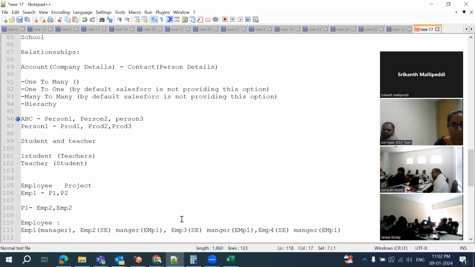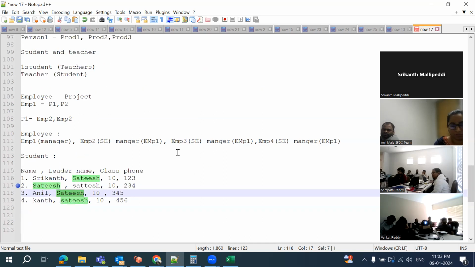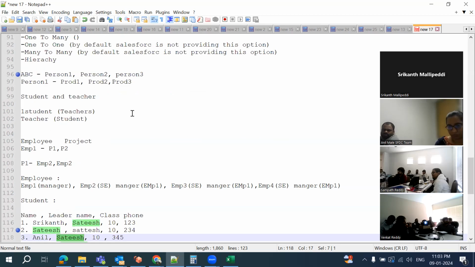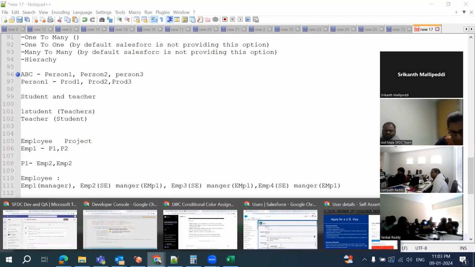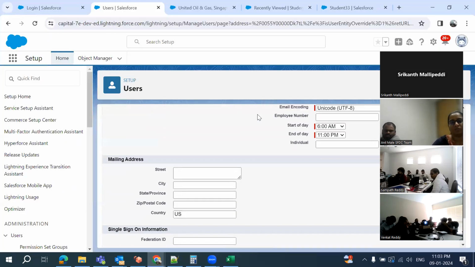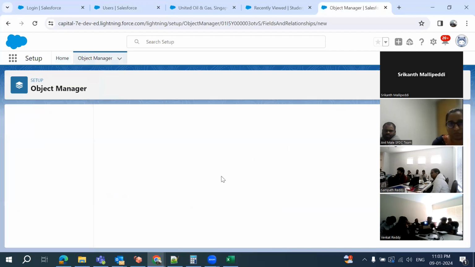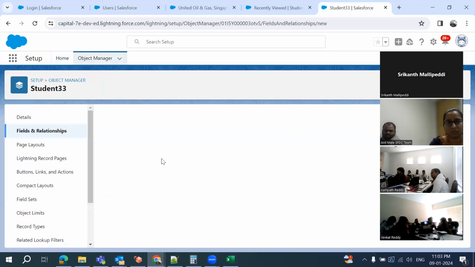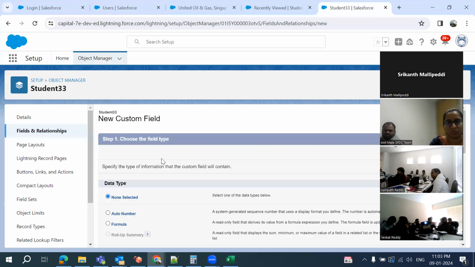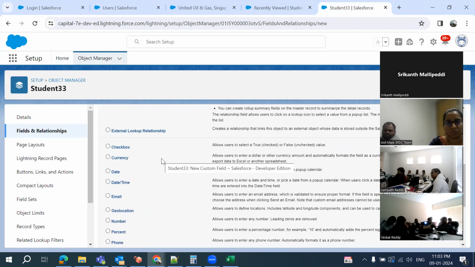For today, just create objects: student, teacher, and then class. So these three objects, with appropriate fields, whatever fields you want to specify, and play with all the options here, whatever data types are available.